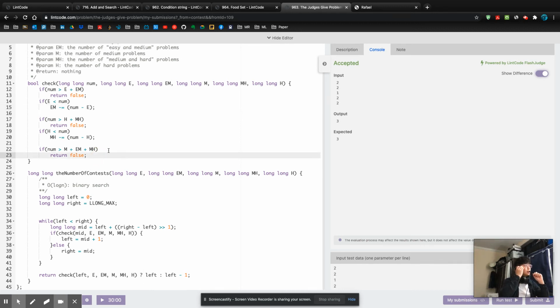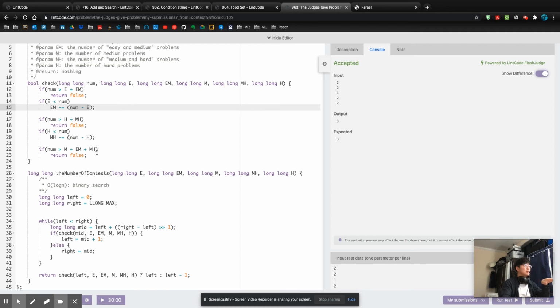I think if EM is not enough to support our easy question, it also means that it cannot support us to hold up such number of contests.